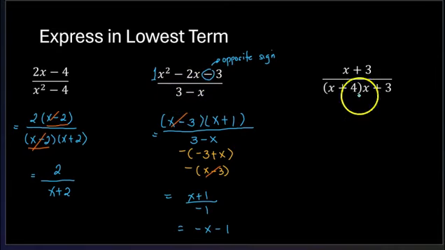Okay, so this is another tricky problem because some people would simply, okay, I have x minus 3 and x plus 3 and x plus 3. We can just simplify that as 1. So let me just clarify that these are not equal. These two are not equal. I'm going to write down something else on top.